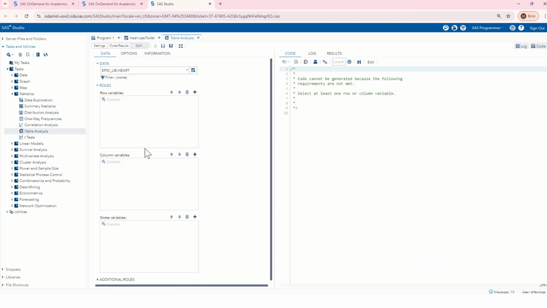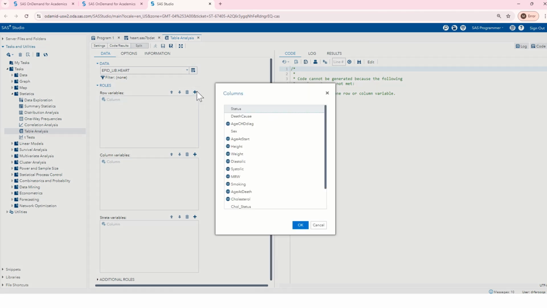Double click on it. In the middle pane under Data, you confirm that the data set of your interest is already selected. Next section, Rows. Under Row variables, you click on the plus button to add a column.